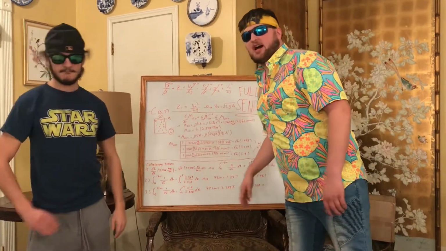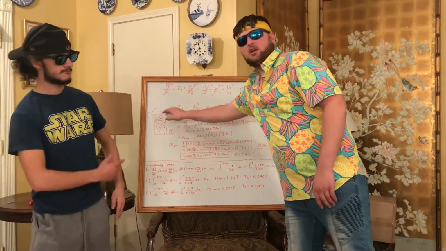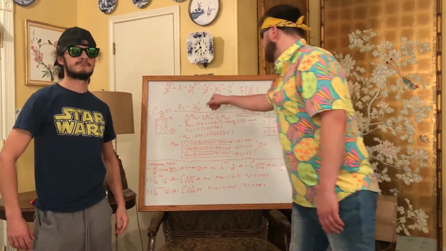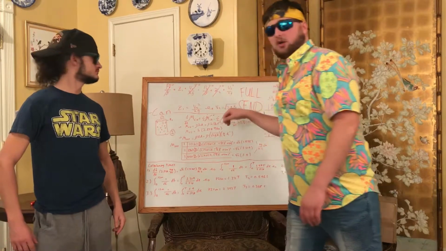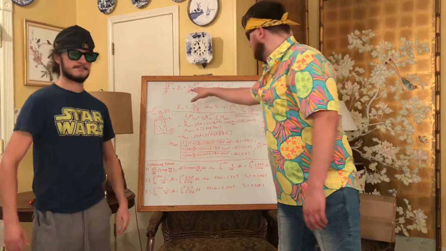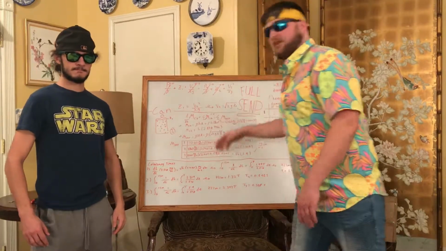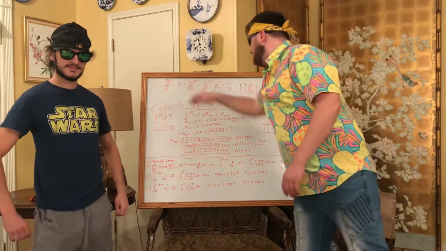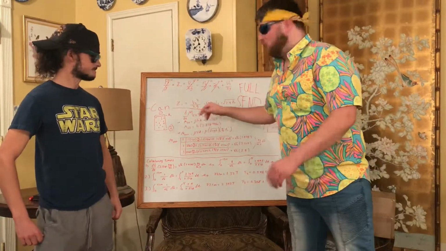You can see our free body diagram here. You got point 1 here, that's going to be our atmospheric pressure, also with our point 2. And so we got our Bernoulli equation. P1 and P2 are going to be 0 because they're atmospheric pressure. V1 is going to be negligible because it's such a small difference. So you got V2 and Z1 as our only parts in the equation.